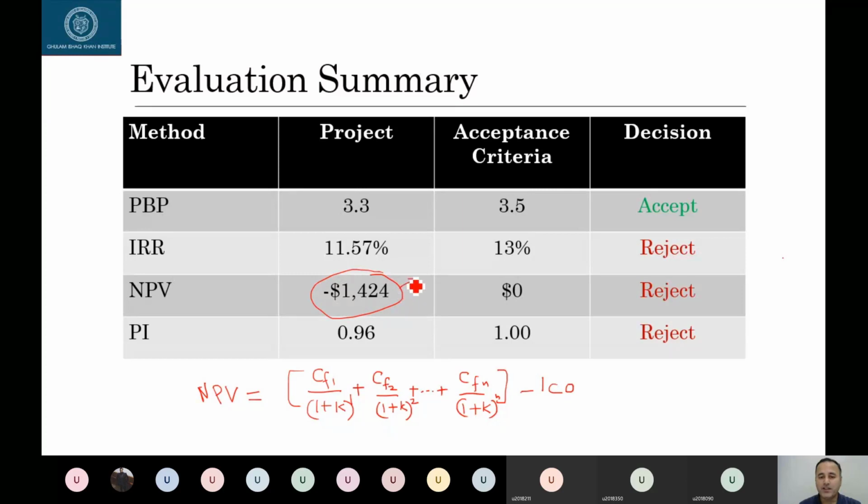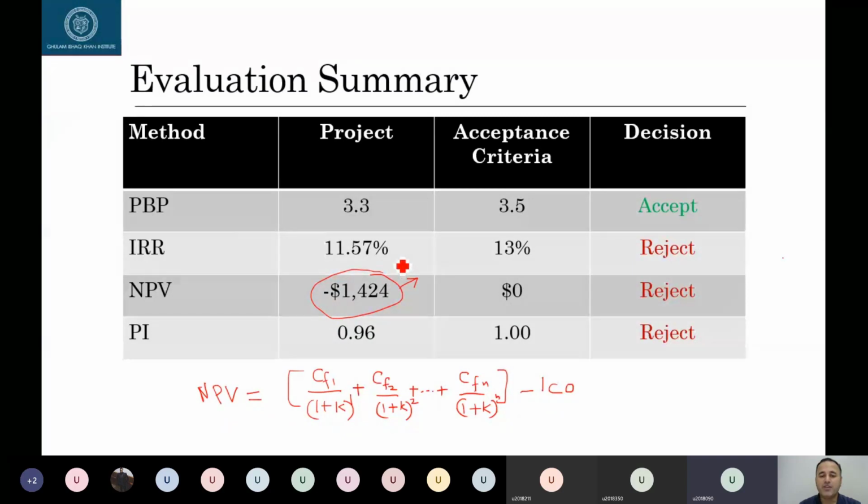Where does this money go? And who is benefiting from it? Or let's say who is taking these losses? Azam, what do you think? So according to the NPV criteria, because it's not equal to or greater than 0, we will not accept the project. So yes, there's a loss incurring. There is a loss here, right?